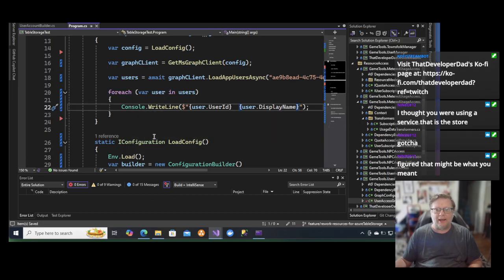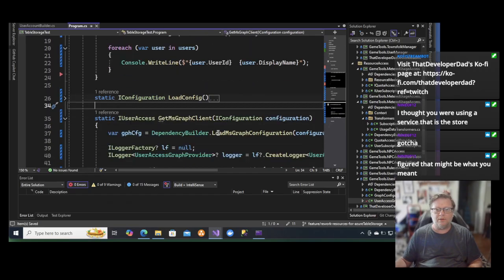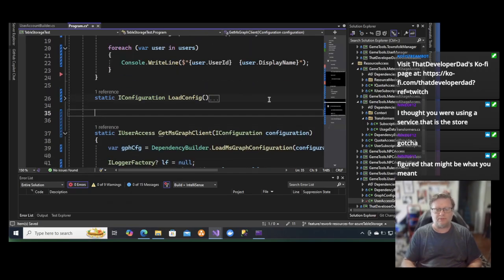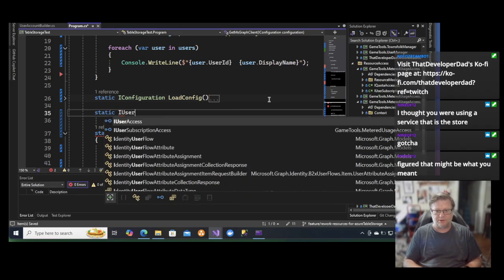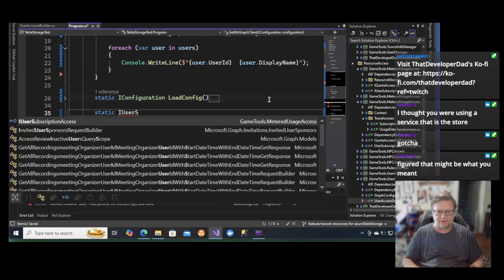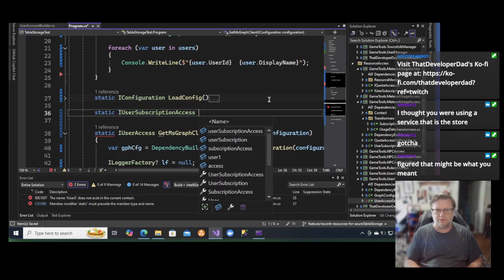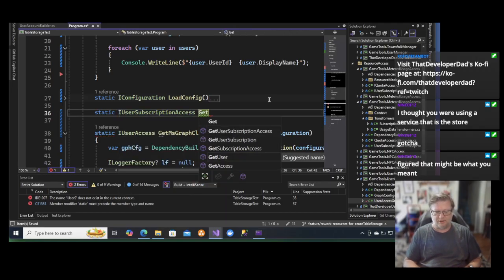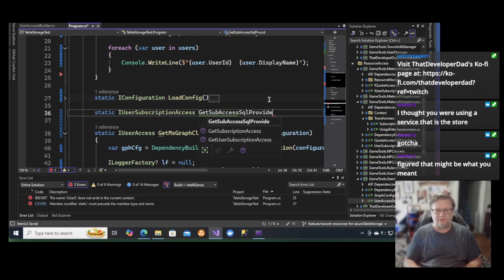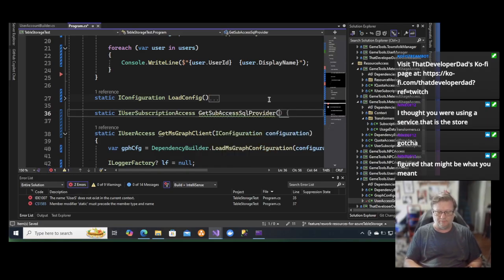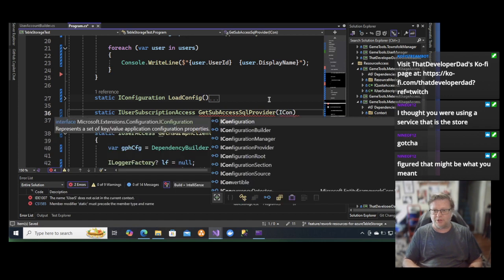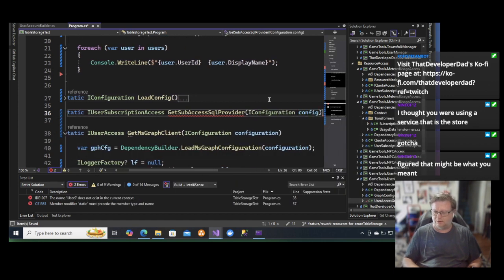So here's my config, and static user subscription access, get sub access SQL provider, I configuration, config.